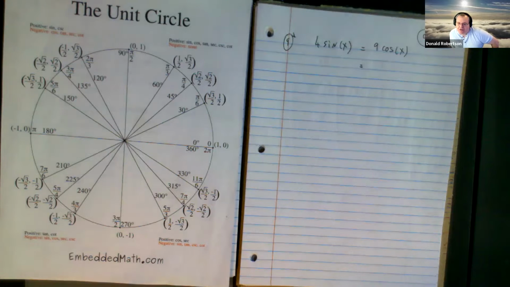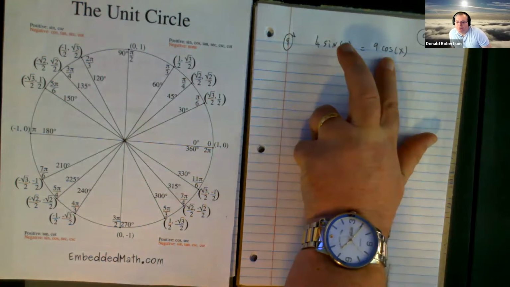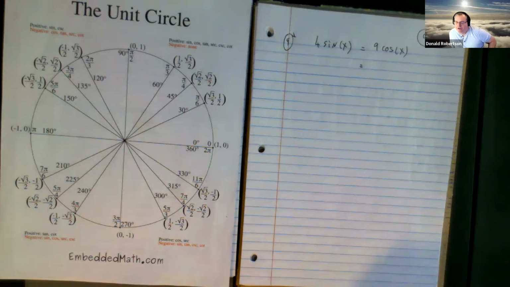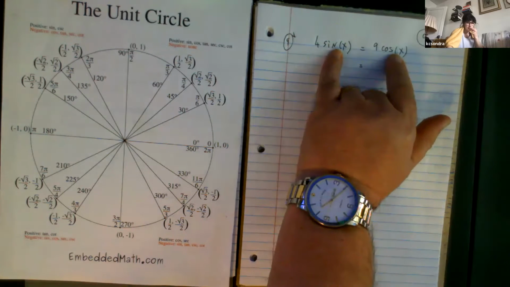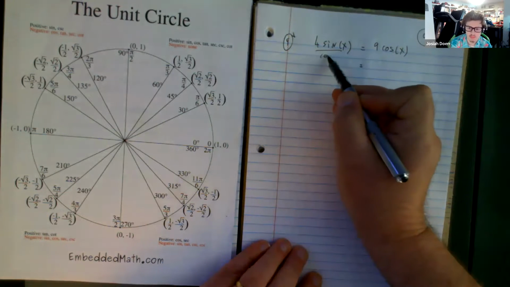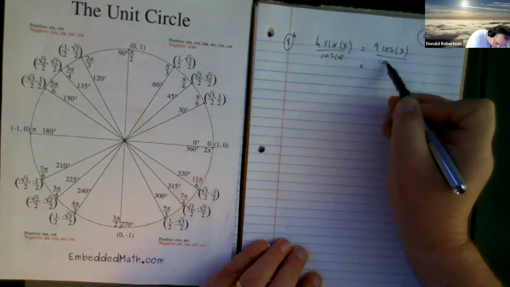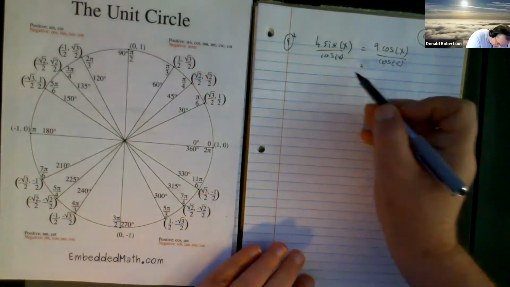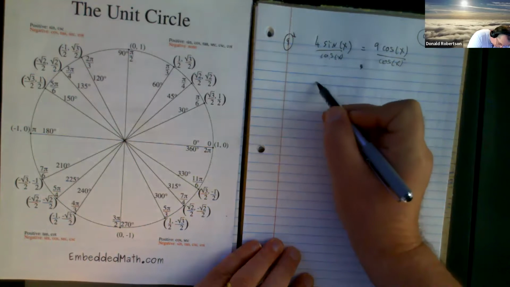This question is not even going to have a sine or a cosine in it when I'm finished. This equation is going to turn into another trig function equation. Can anybody see something that you could divide both sides by that would change the look of this equation so that we only have 1 trig ratio to deal with instead of 2? Divide both sides by cosine, and then you get a tangent. So if you ever get a question where it's sine equals cosine, this kind of thing, divide both sides by cosine. Now, sine over cosine gives me tan.